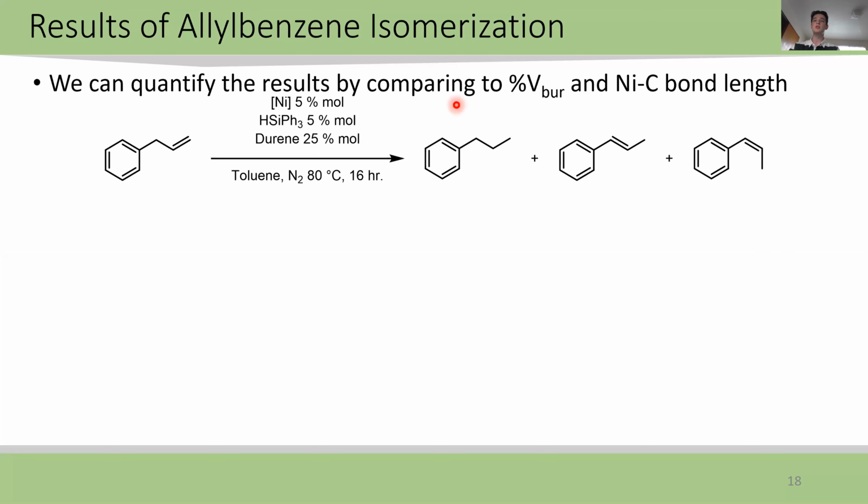We do this in this generalized reaction here. So we take allylbenzene, react with low catalyst loading, only 5 mol%, a hydride source such as silanes, which are tunable, and another parameter that we could change in this reaction. And then durene, as a product, is an internal standard for determining product yields. We then expect 3 different products: the hydrogenated impurity, the E-alkene, and the Z-alkene.